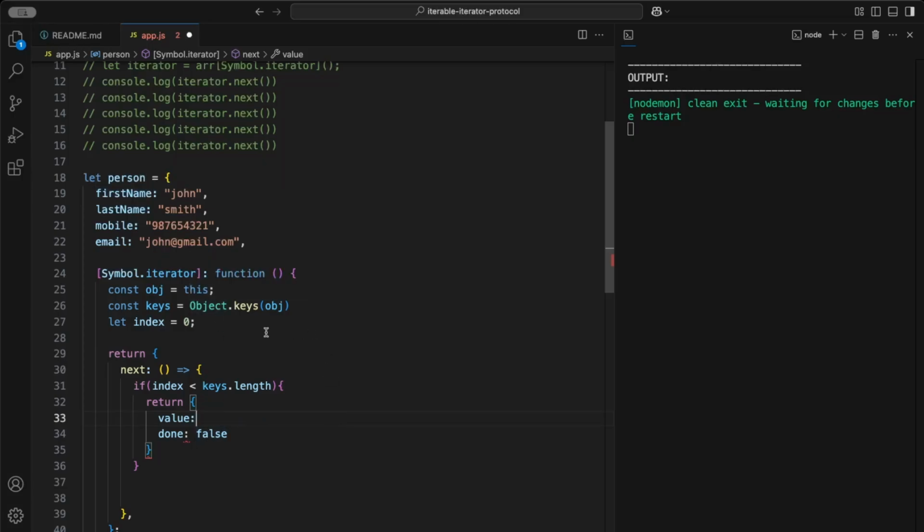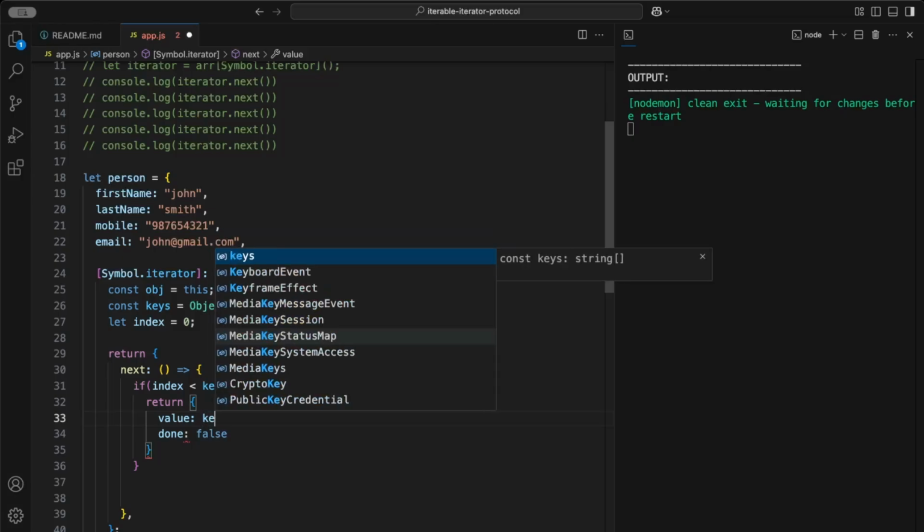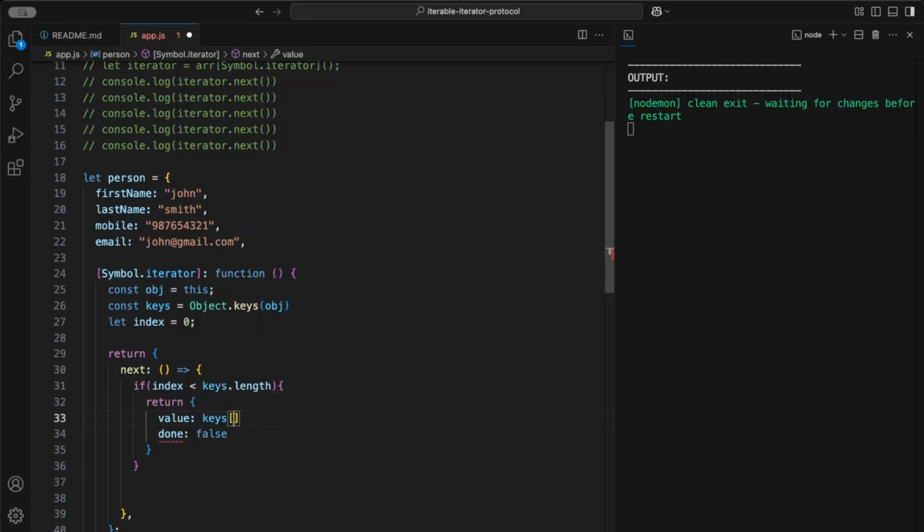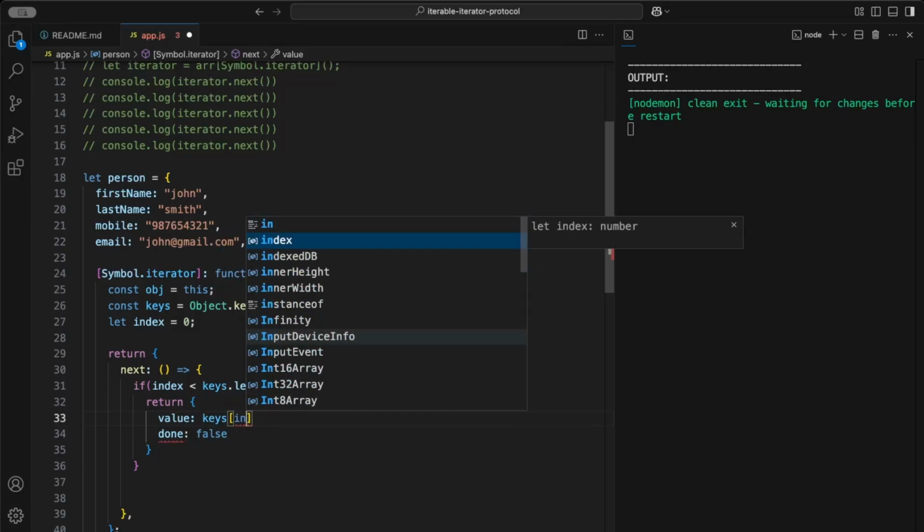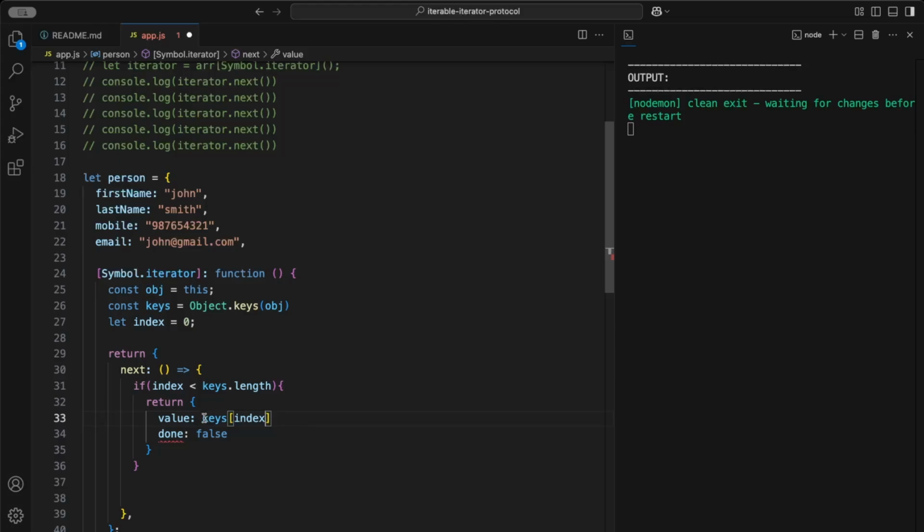And in the value, we are going to return the value of each key. So first of all, we have to figure out the key. So we go to keys, and then we go to index, the current index. Okay, and then once we get the key, we are going to go to object and find the value of this key, and later on we will increment the index by 1 so that we can find the next key in the next iteration.